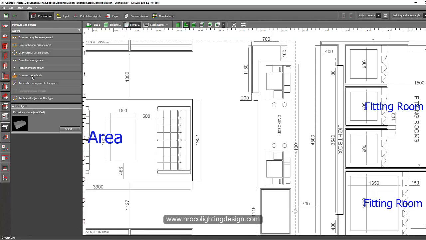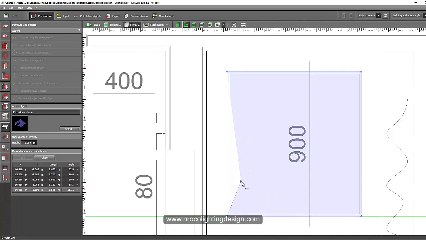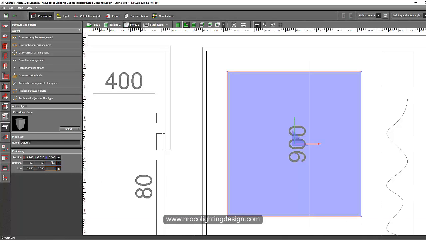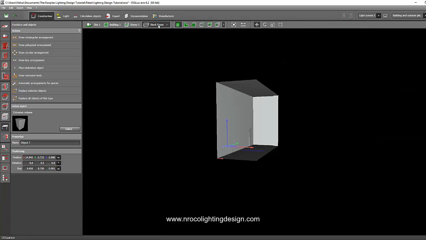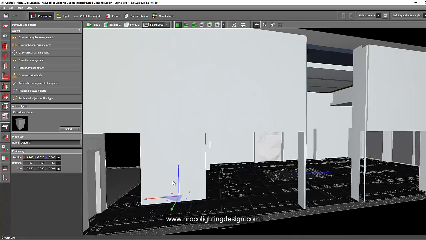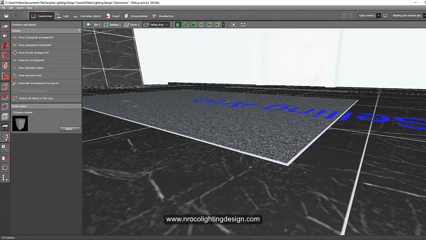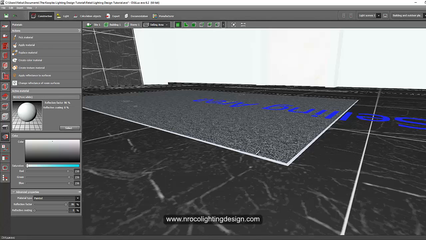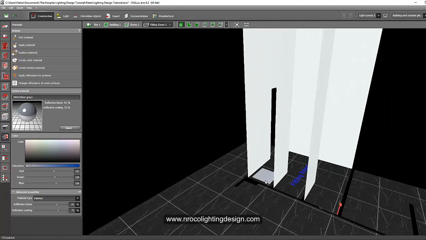What we are going to do is draw an extrusion volume, which we can copy later to the other rooms, and set 0.001 to make it thinner. Then let's copy that texture from the selling area. Go to materials, pick, and click, then go to the fitting room and just drag and drop.